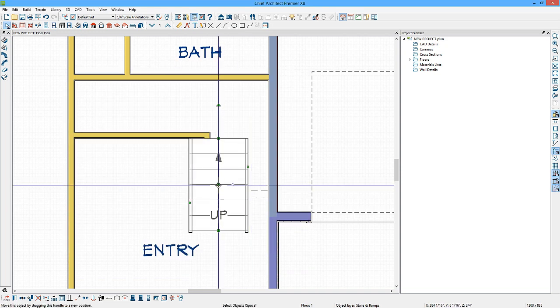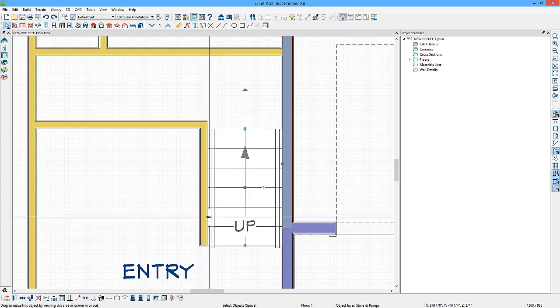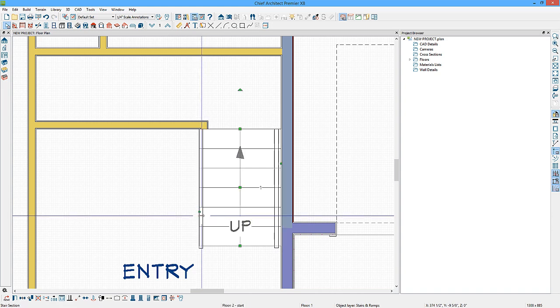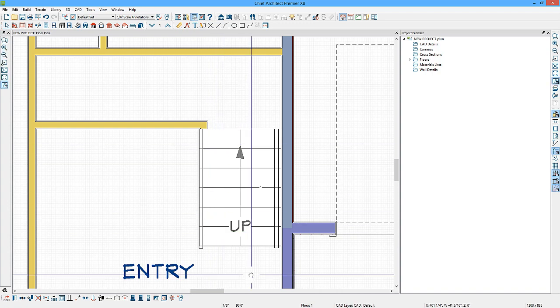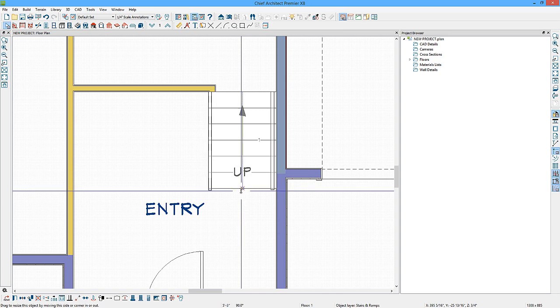Then we'll go ahead and bump this set of stairs right up against the wall, and then I'll want to widen this out to come right over the top of this wall and snap to the outside of the wall. Now the wall is tucked completely underneath these stairs. Then I'll need to lengthen it because I need a few more treads. I need 9 risers and 8 treads.